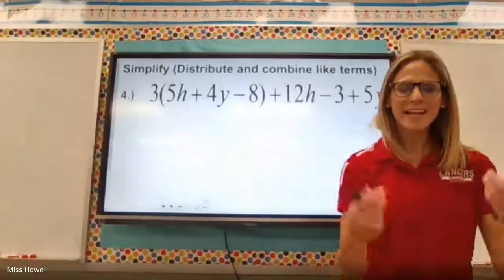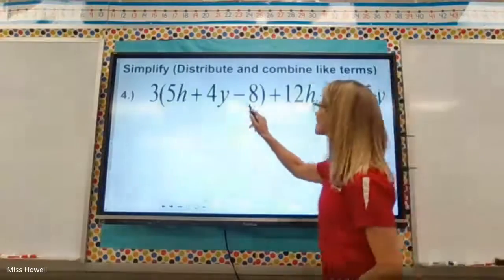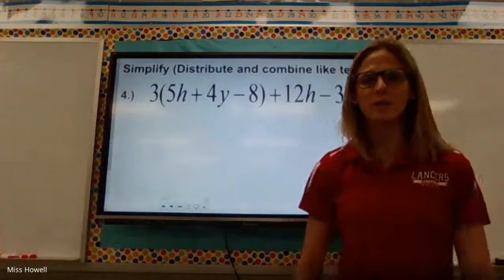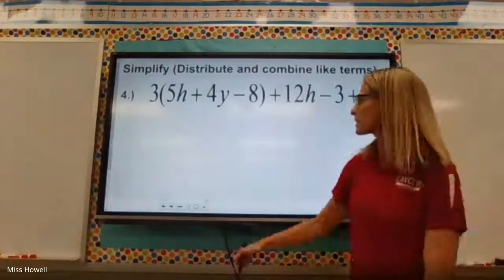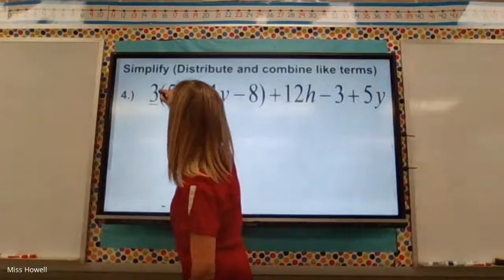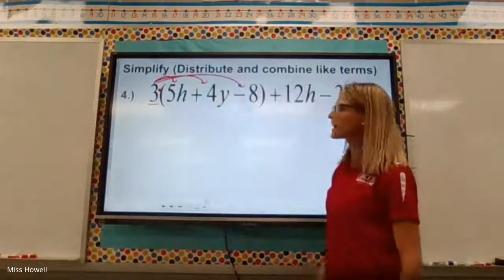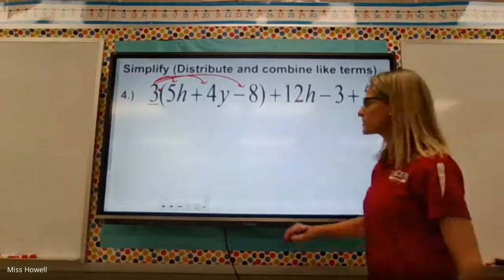Right now, we would say I can't combine like terms because I have grouping symbols in the problem, and inside of here, I can't combine those because they're not like terms. So the only way to get rid of the parentheses is to expand using the distributive property. So we're going to take this outside thing of 3 times. It has to get shared to all 3 of these items on the inside to remove the grouping symbols. So 3 times 5h would give us a 15h.